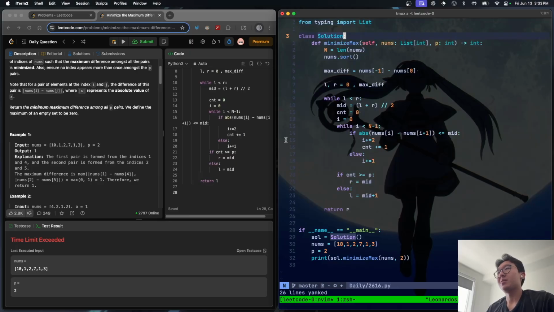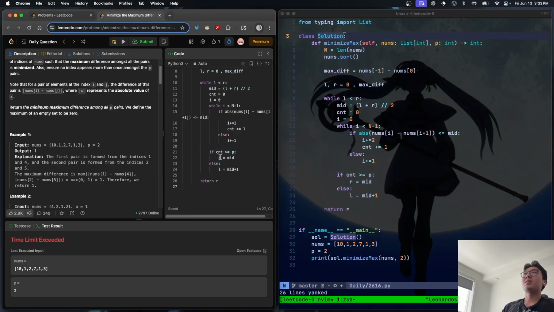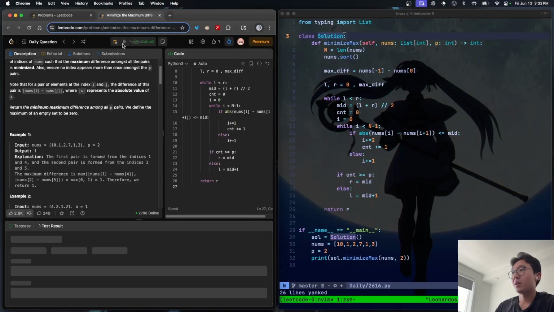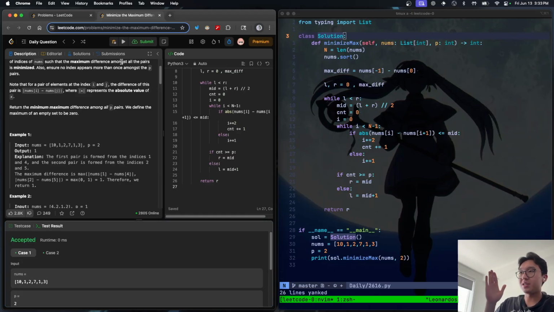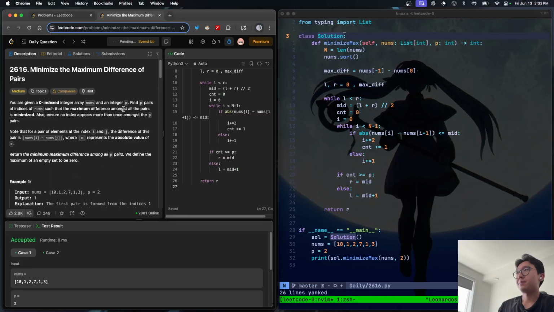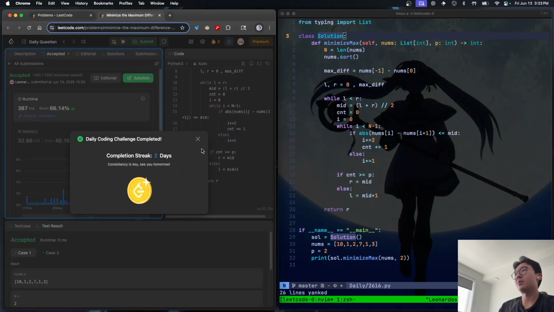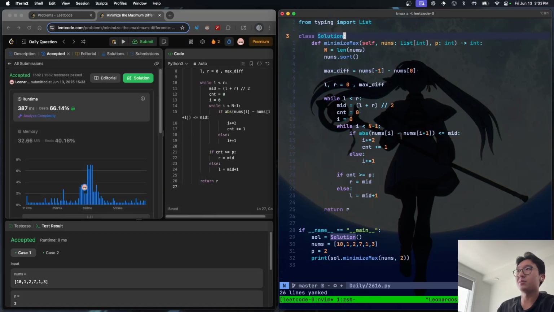Pretty sure that was a problem. Because when we find a valid pair, we still want to have that middle as a candidate, right? But if it's too large, then we already know the middle is not a good option, so we can skip that. There you go.